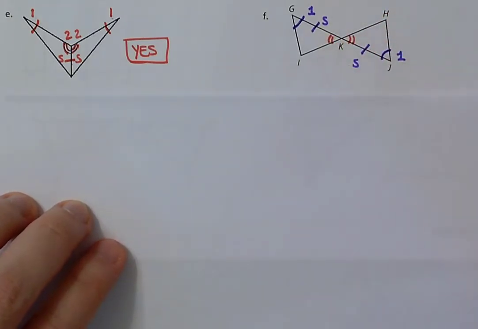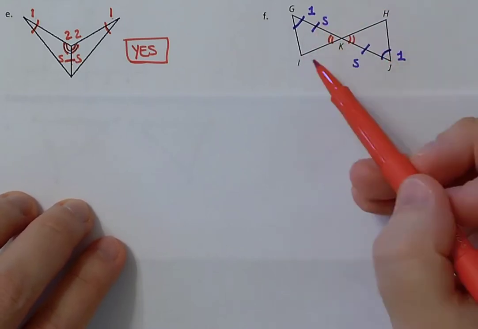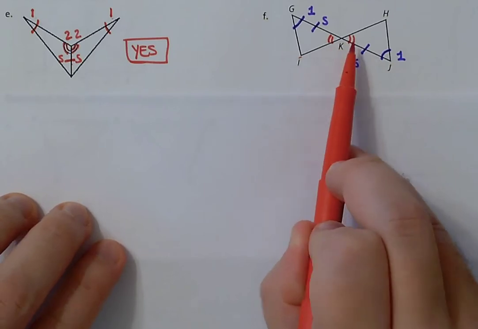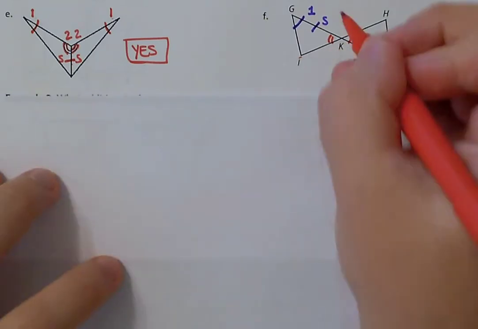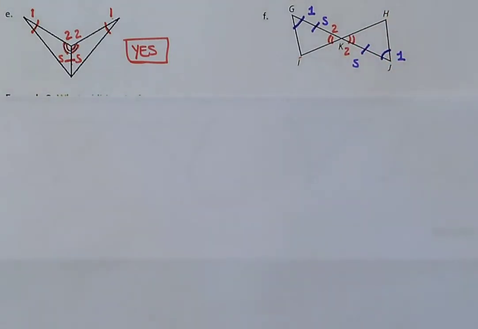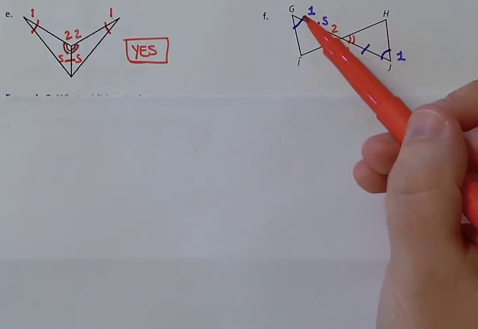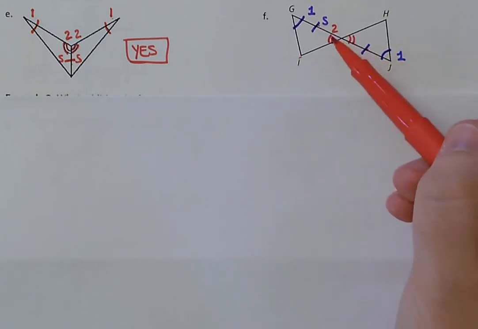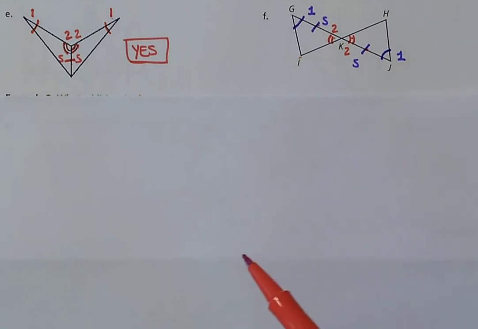And recall, and I tell you it keeps popping up, two straight lines that cross, opposite angles are congruent, so they're vertical angles. So that means I have my second set of angles. So I now have my angles 1 and 1 because they told me, my side and my side, and I know these two angles are congruent because of vertical angles. So can I say that these two triangles are congruent based off angle, angle, side?